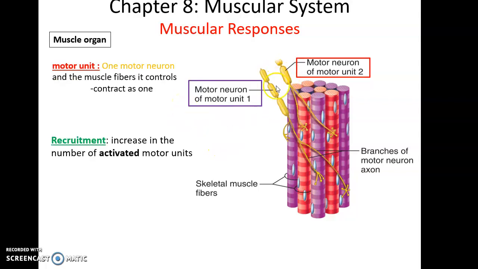And you have multiple motor units within a single skeletal muscle. So when the muscle needs to contract with more force to pick something up even heavier, then you have recruitment, which means more motor units are recruited, activating more skeletal muscle fibers, leading to a more powerful contraction. So if you're, say, lifting a piece of paper, you might only have 10 motor units activated in those muscles, but when you try to pick up a textbook, you might have 20 motor units activated in your muscles, and so on.